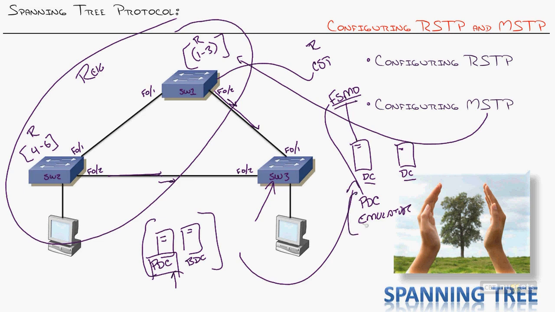So anyway, this is probably still around to where they have a PDC emulator. You designate one server, we'll say it's that guy, to pretend to be the primary domain controller for all the old servers on your network. So bringing this all the way back around, that's kind of a long tie-in, right? That's kind of what happens with multiple spanning tree is one switch. Matter of fact, it's going to be the switch that is the root bridge of what's known as instance 0.